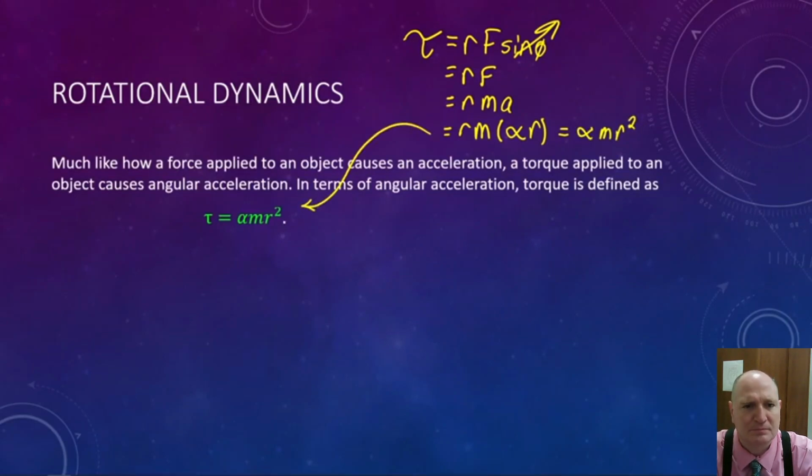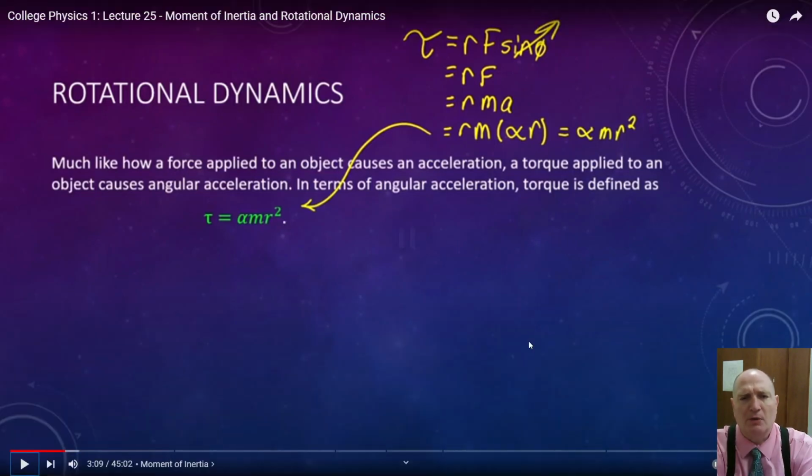I don't make my students derive equations in my basic physics class like this, but it's important to sometimes see where the equations come from. We have combined 3 equations: the equation for torque, Newton's second law, F equals ma, and then the comparison between angular acceleration and regular acceleration, namely a = alpha r.